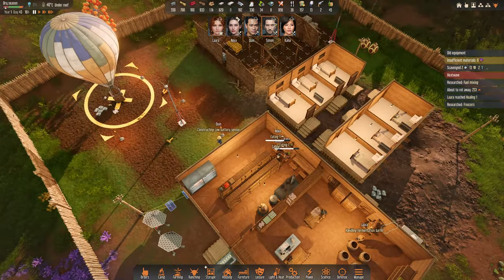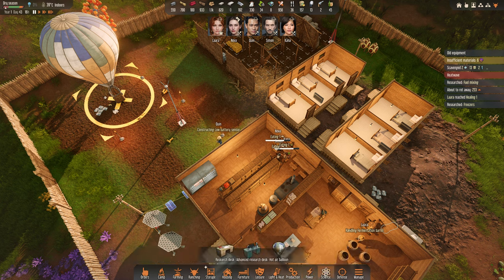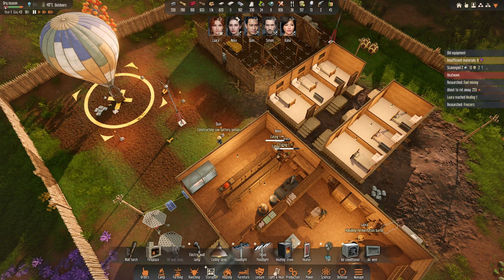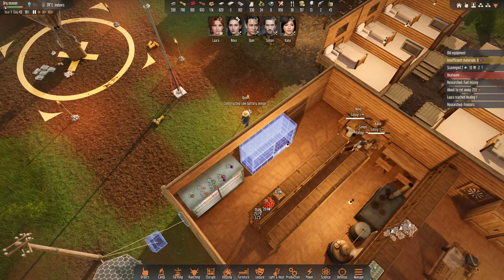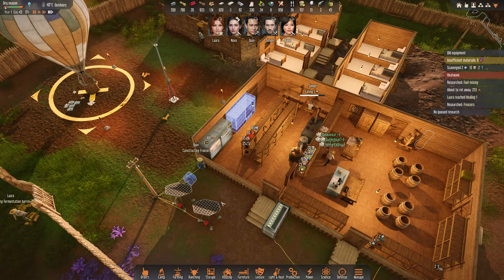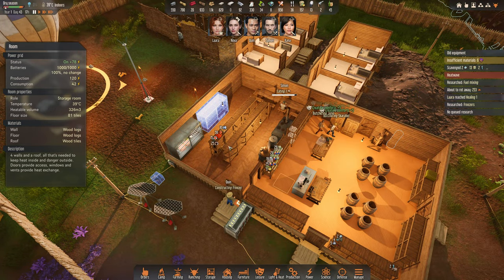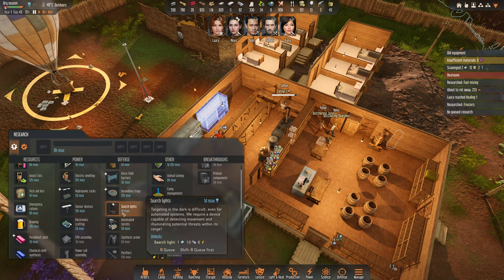Freezers, nice. How much do I got? 4, right? So let's make a freezer. Storage freezer. So this will keep the things indefinitely cold, which will be good. Please do a research. Next one.